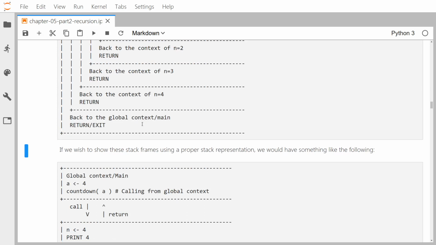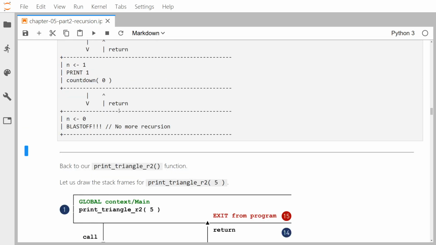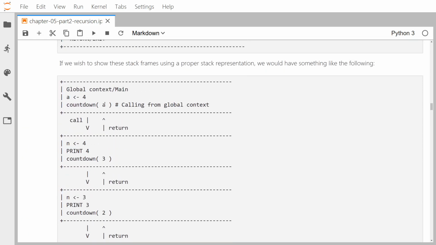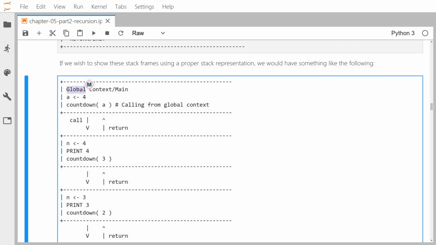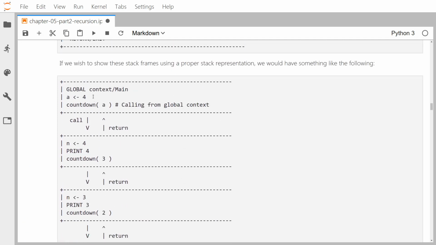So we can show these things as separate frames. Then we can do it as follows. So I have the global context here. I set within the global context a to be 4, and I call countdown with a. So I end up calling countdown 4 here.